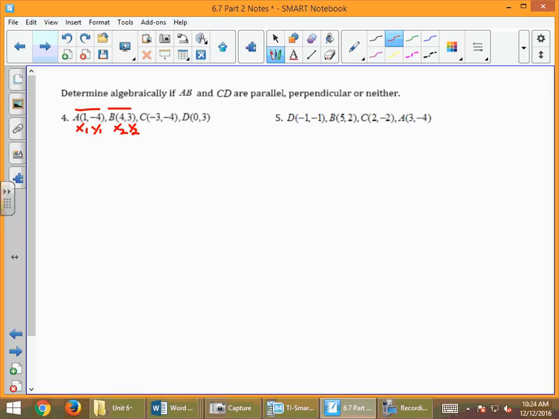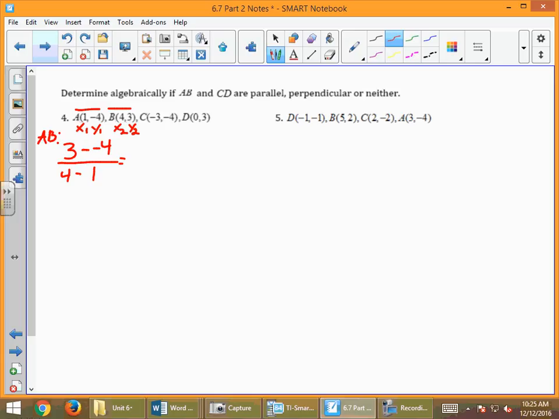All right? Do the y's first. So it's going to be what minus what? 3 minus -4. We'll clean that up in a second. The other one's going to be 4 minus 1. Let's find the slope. And we're finding AB first. Sorry, I didn't write that. AB is what we're looking for right here.